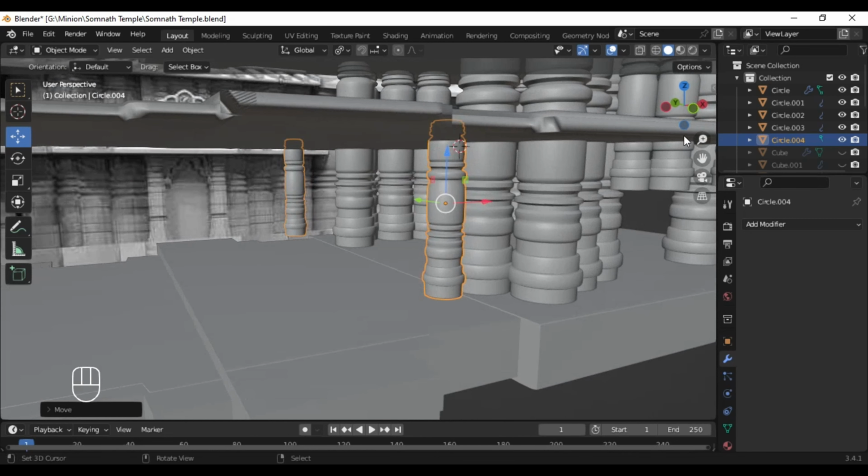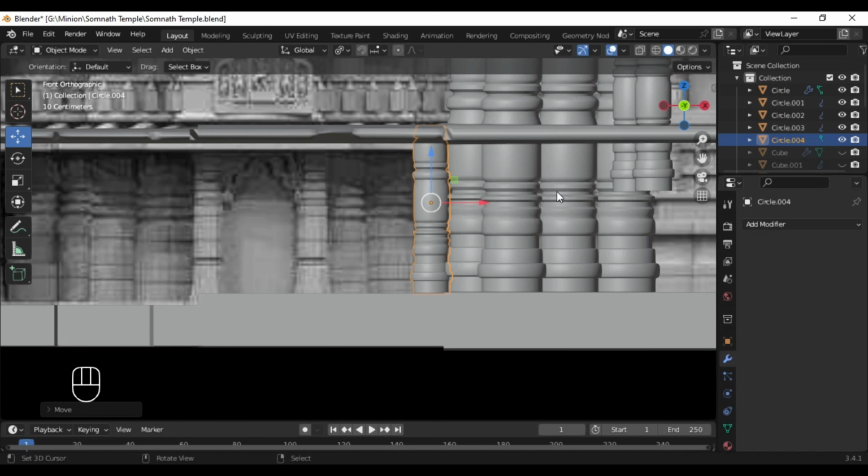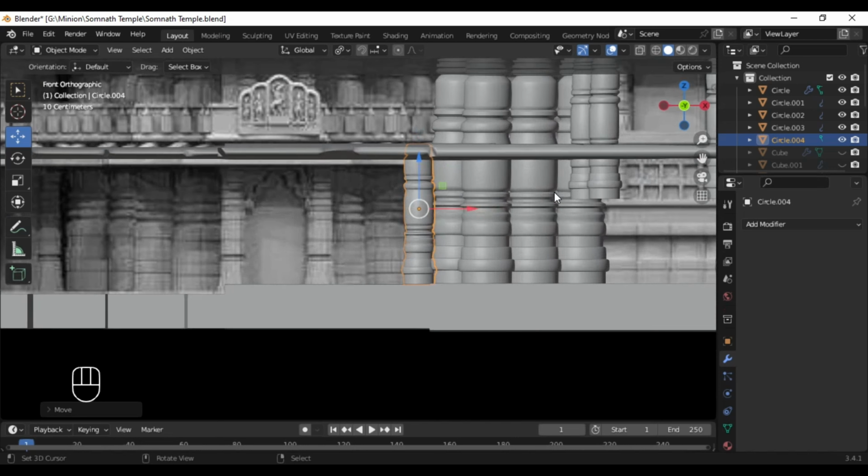Place it properly so that there are no gaps between the two pillars.